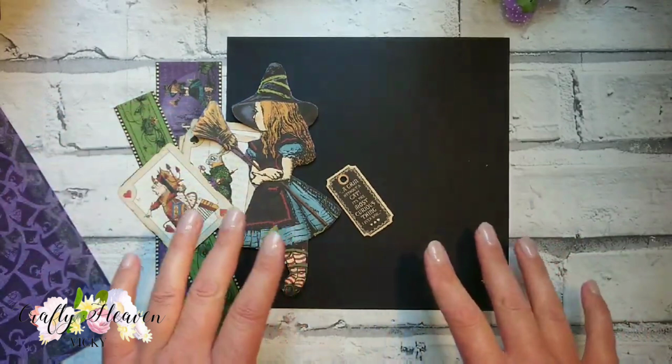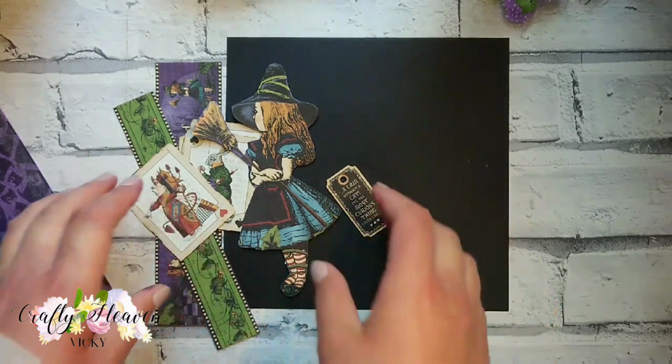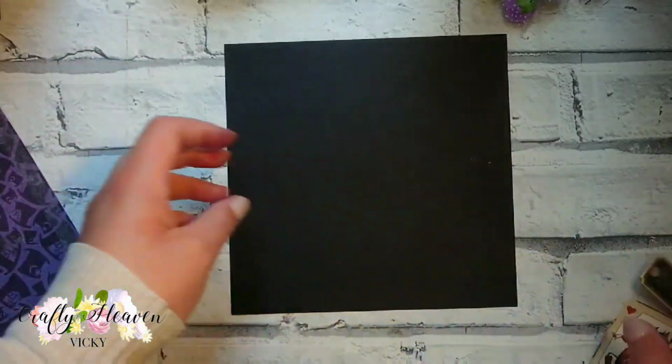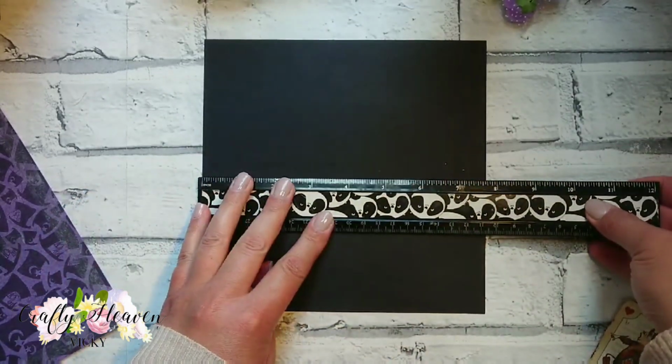So today we have another idea on a mini album page layout. Now this project was originally a scrapbook layout that I did for my friend Donna for her challenge that she had at the time. And I thought that even though it's a scrapbook layout, it is very similar to a mini album page layout.